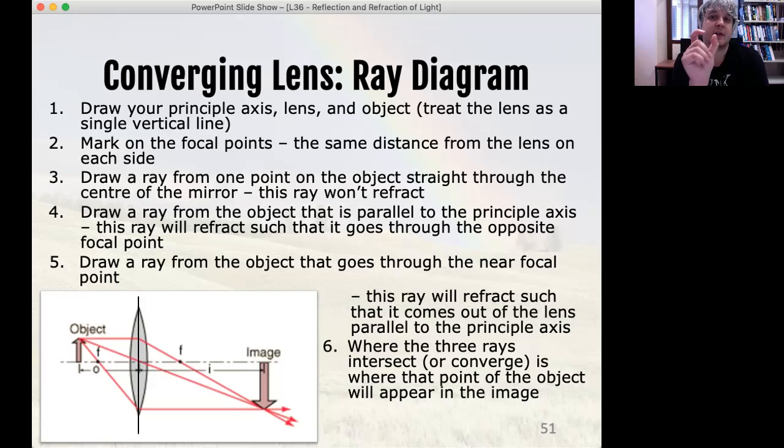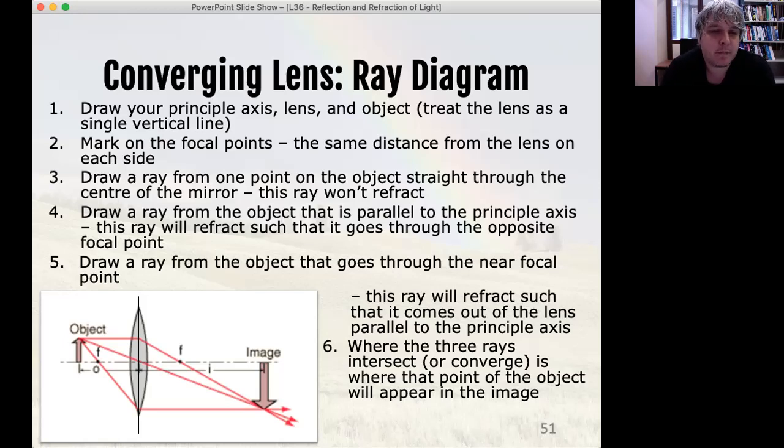Because the lens is usually pretty thin compared to the distance the ray is traveling, we can neglect that essentially. We can just draw it straight through the center and ignore the fact that it would shift slightly and be parallel. So we draw the first ray straight through the middle. It doesn't refract, and we just go from the top of the object right through the middle, and you just keep drawing. At this point in time, you won't know where that image is, so you just keep drawing that line for a bit. You're not sure how far it'll go, but you just draw it on for a bit.